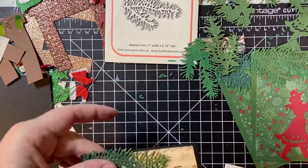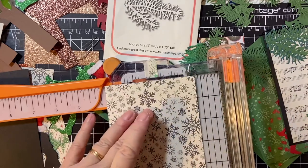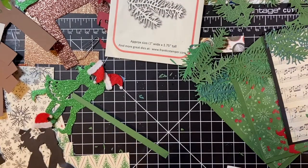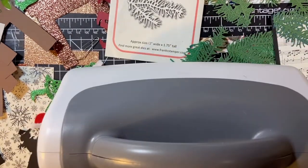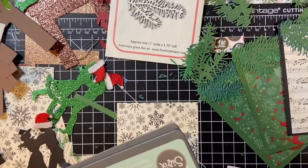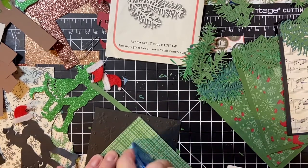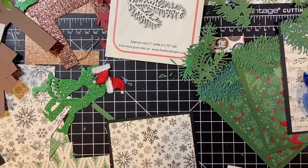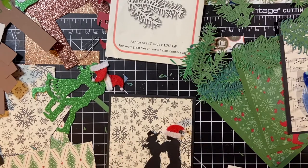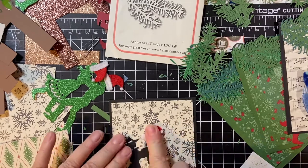Now here's another snowflake pattern that I particularly liked, so I used it. And this is where I bring out the texture boutique to use the snowflake embossing folder. And because the paper is 5 by 4 1/4, you don't see very much of the snowflake pattern, but it's there. I know it's there. And what I love about the paper you see to the left, it kind of looks like old-fashioned wallpaper. I use that in my Christmas journal also.